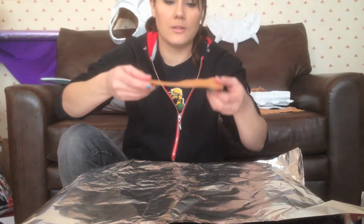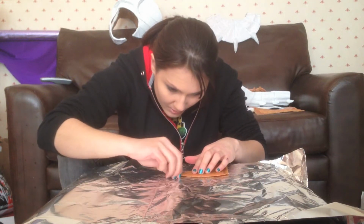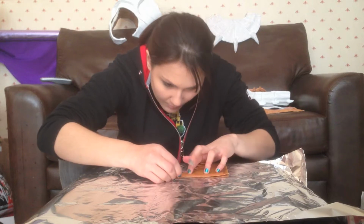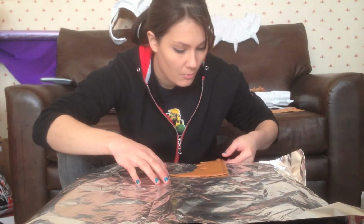There we go, so now you can see where it's all been, but now I've got an air bubble. And this is where the punching comes in. Punch a hole through that so the air can escape. And once you put primer and paint on there, you won't ever see that hole.